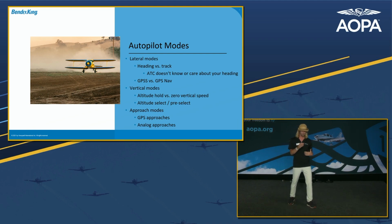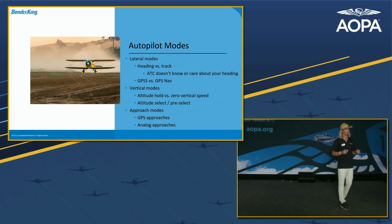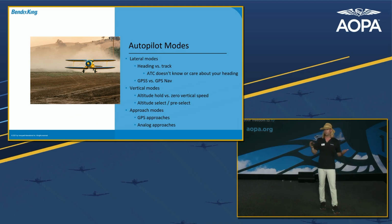I feel like I've been talking about heading versus track for the last 20 years of my life, because I have been. When we started with the TrueTrack Autopilot, we elected not to put a heading bug capability in it. We put a track bug instead. This is because we said, well, if we had had the capability to follow track always, it is what we would have always chosen, because it's telling us where we're going, directly across the ground. The direction the nose is pointed is a byproduct of that.